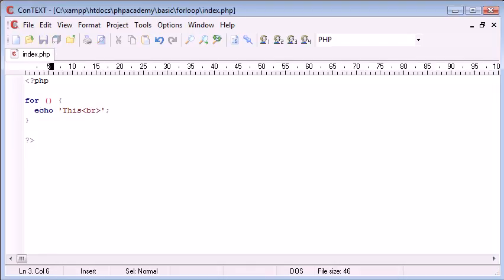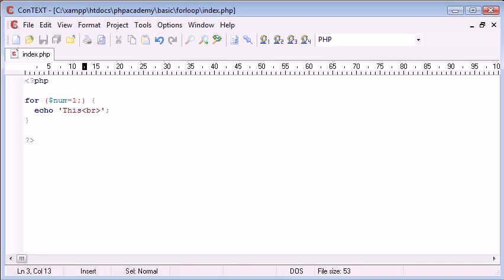Now the main difference is with a for loop, interestingly, we have several expressions inside. So the first expression is declaring the variable, or rather assigning a value to the variable that you're going to use for the loop's counter. So for example, I'm going to call this num, and I'm going to say this is equal to, let's say 1. Now you'll notice that I've used a semicolon at the end of this. That's because we have another expression here and then another expression here. So if you're a bit confused about this, you'll get the hang of it in just a moment when I continue. So first of all, num equals 1.